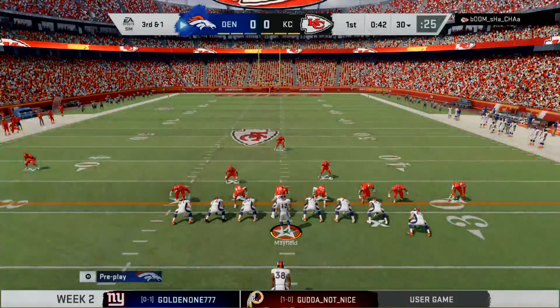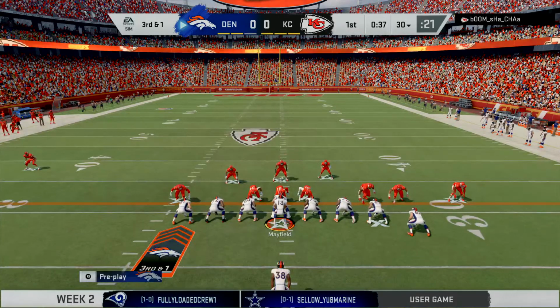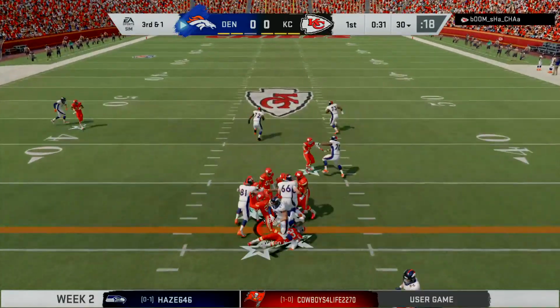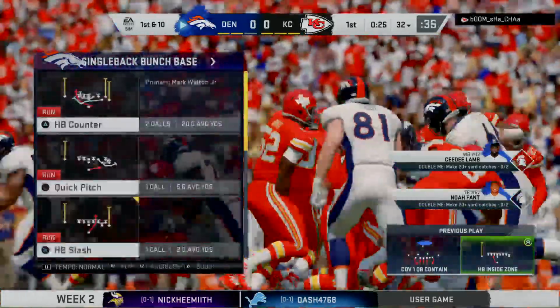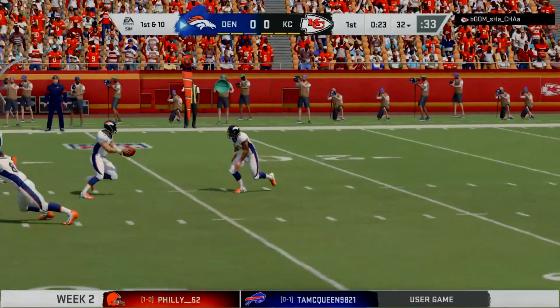Mike good. 180. On third down, it's Walton, and he gets it to the 32. Good enough for a first down. They only get 2 there, but on 3rd and 1, that's all they needed to keep the drive going. First down, Denver.